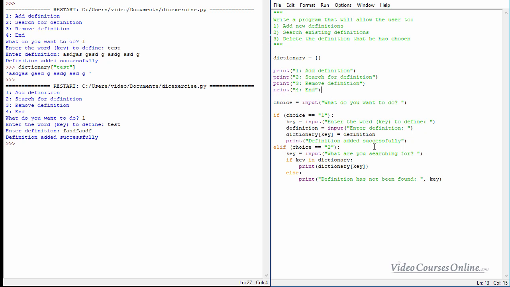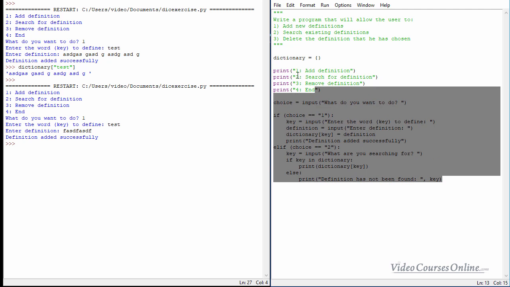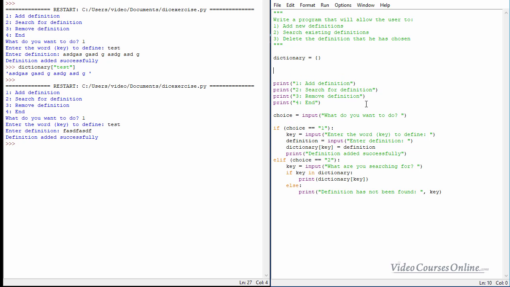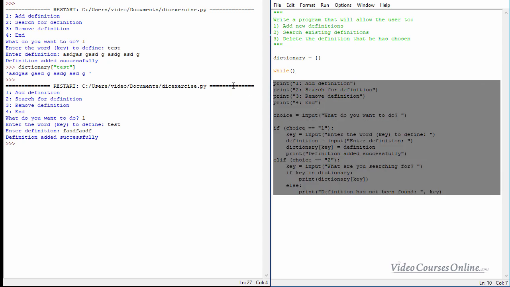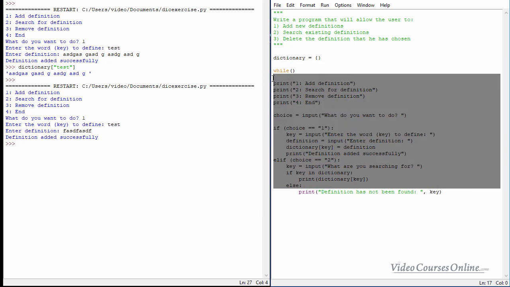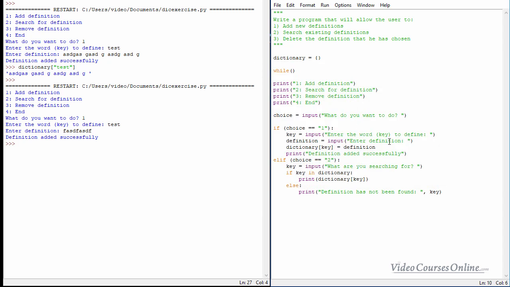The first thing: when you hear something like we need to repeat, when you need to repeat anything, you should use loops because they repeat things, right? And we will use a while loop, for example. The problem is how long should we repeat these things? Well, as long as the user does not enter 4 here in the choice, we should repeat this. So we should repeat it almost always, right?